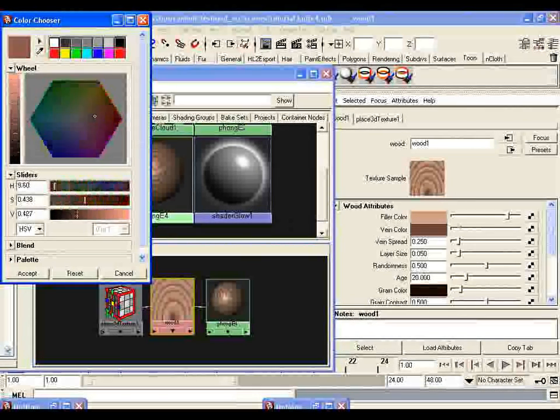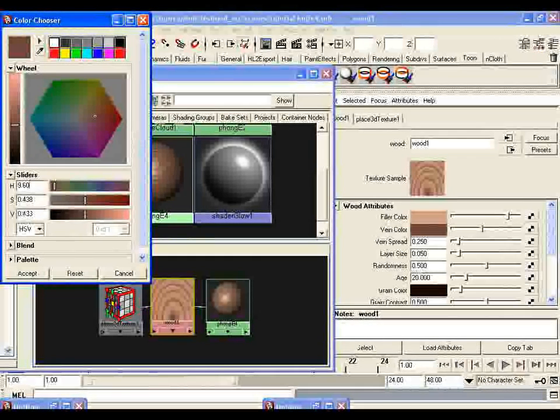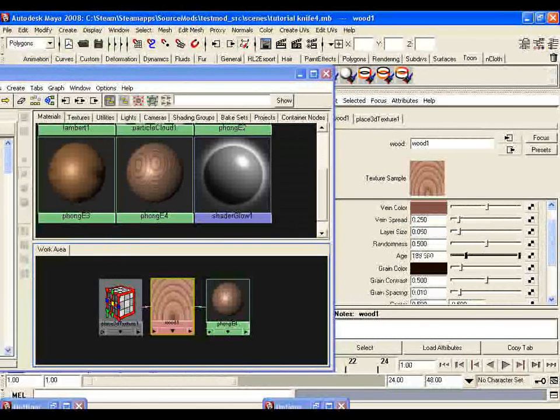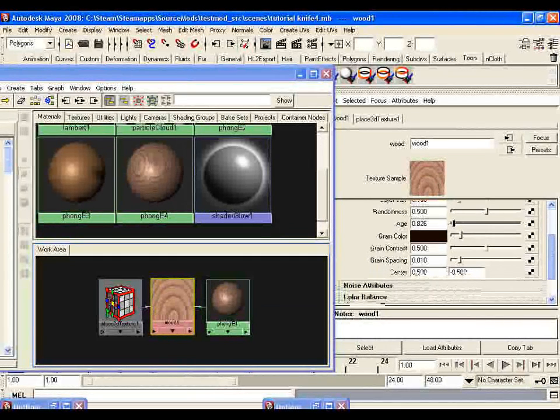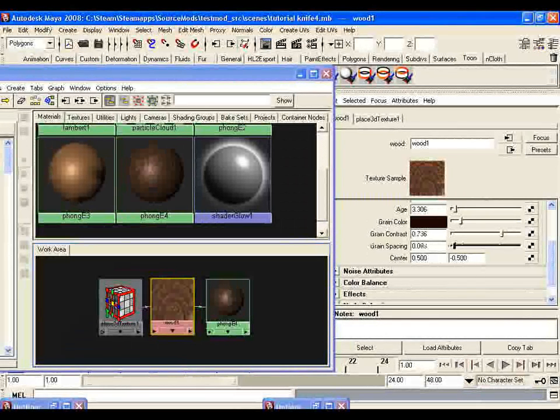I want to add saturation, which you can do here, the little slider on the left of the color palette. Make sure you hit accept when you finish selecting that. Age, you can scroll this. You probably want something less because you want to be able to actually see the grain or the little veins. The veins make it look cooler. The grain contrast is going to give you a more detailed, bumpy sort of look. The spacing is going to differ how often that appears.